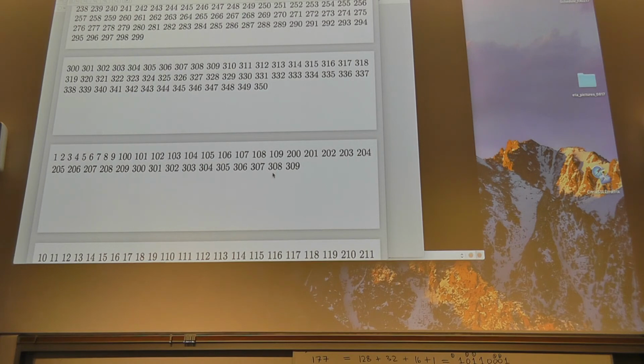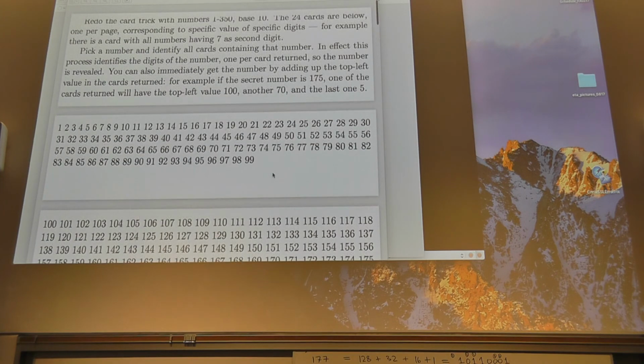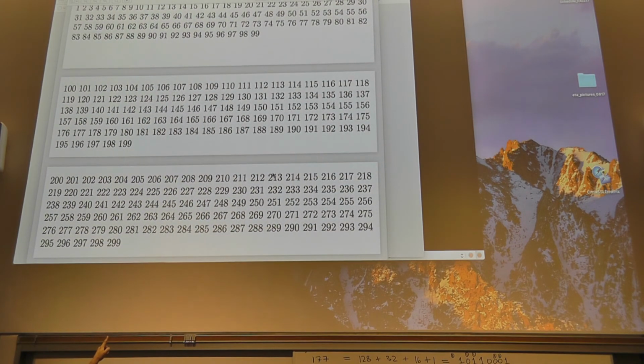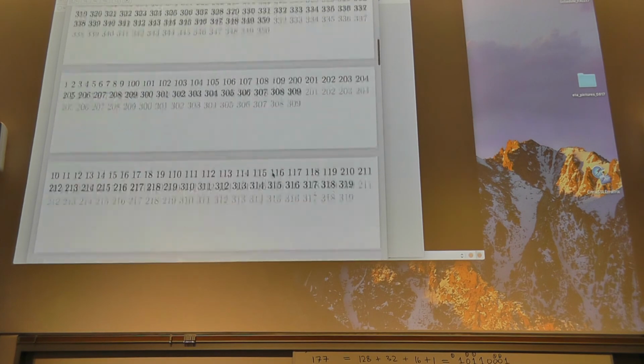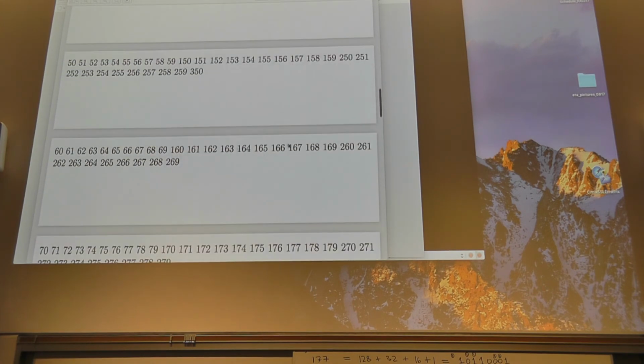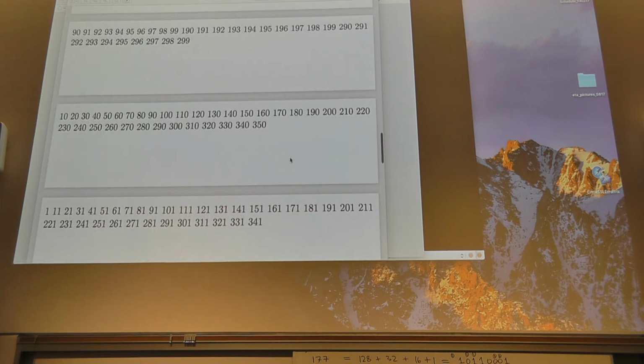maybe this is a 1. So what cards, if you think of the number 261, what are the cards that you're going to return back to me? 200 will be the one that has all the beginning with 2, will be this one, right? 261 is in here. Then you're going to give me back all the ones that have 6 in the middle. You're going to give me this one. And you're also going to give me the one that have the last bit 1.